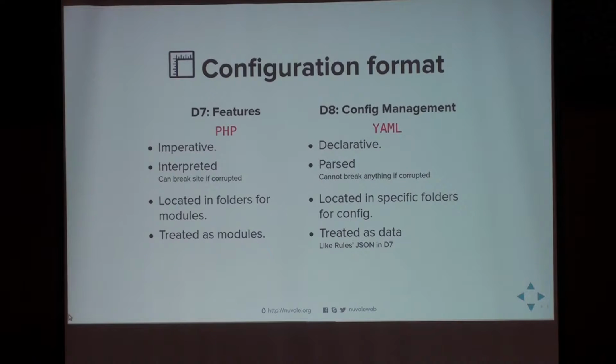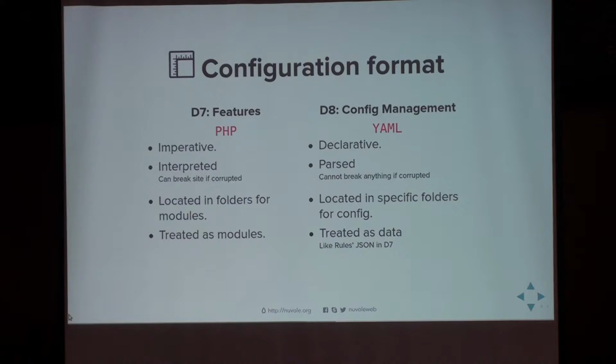In Drupal 7, it's PHP, and it's imperative, and it's interpreted. So it means it's a statement of what should be changed. It's a hook implementation. And if this file somehow is malformatted in some way, then your site breaks because your PHP files are broken. And it's located in folders for modules, and it's treated as modules.